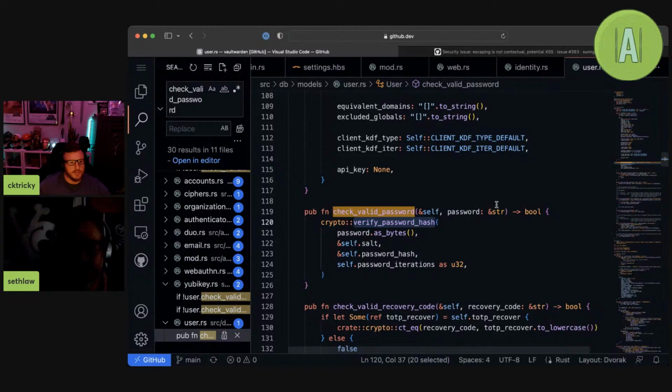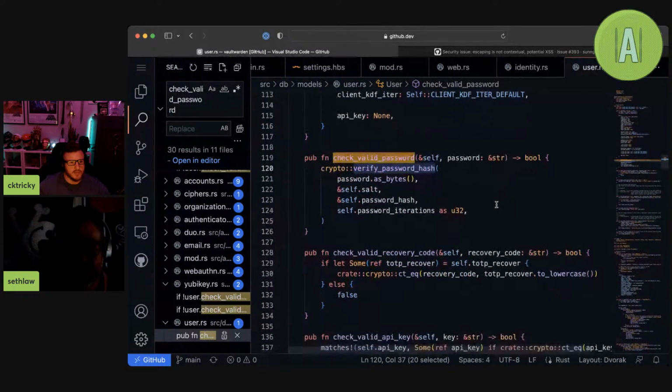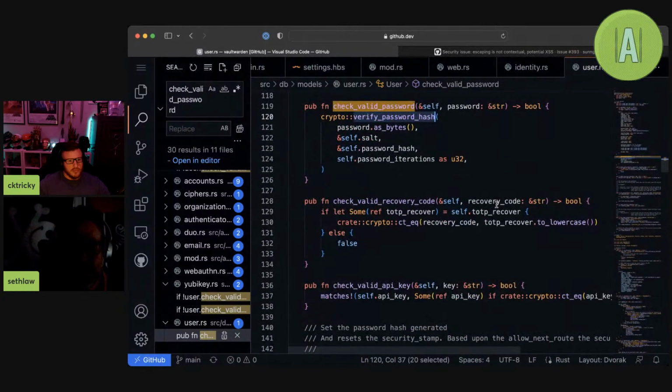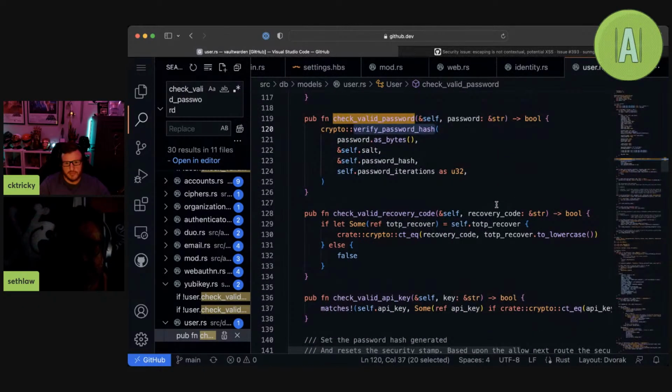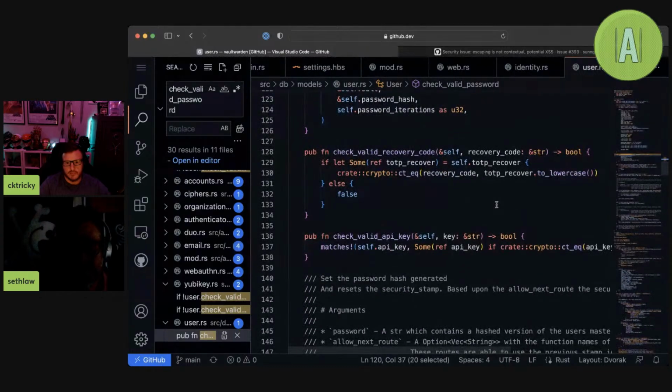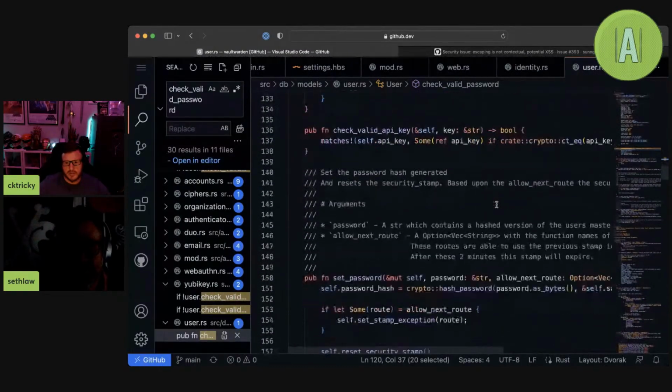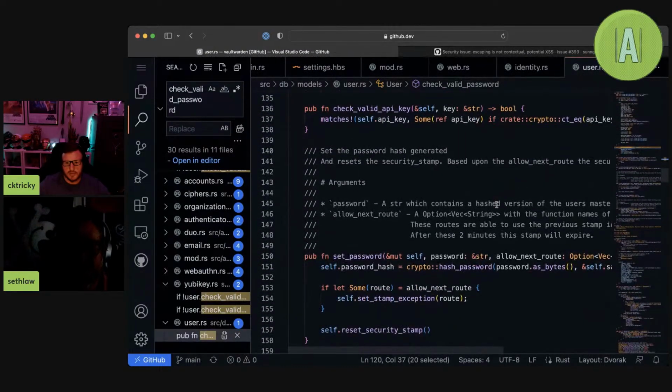Let's see here. Password hashes and password hash.